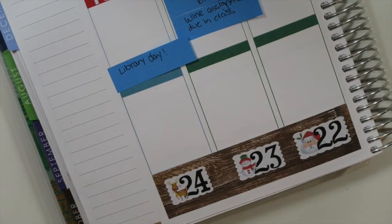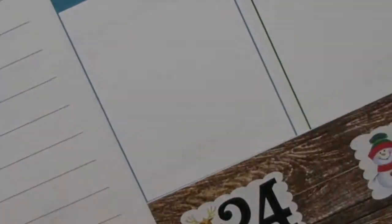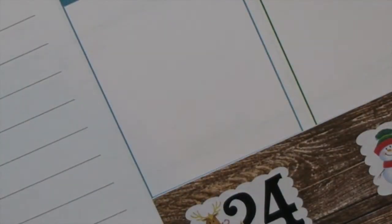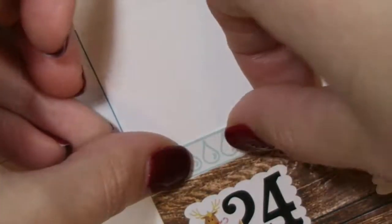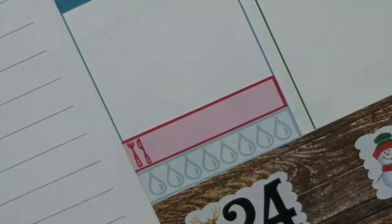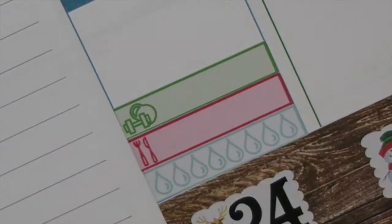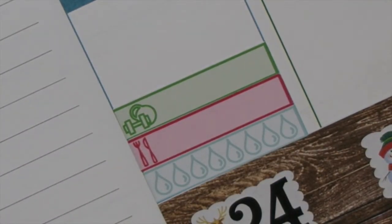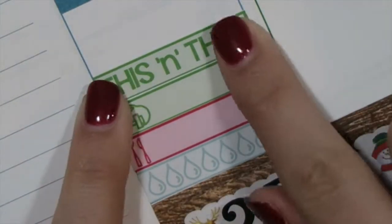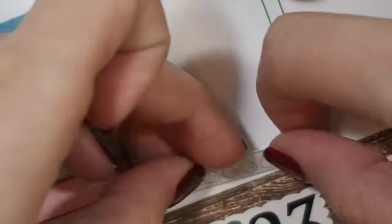Now I'm going to be doing the This and That stickers. What I decided to do first was add a hydrate sticker at the bottom because I need to make sure I do that every single day. Next I added a meal one, then a workout one, and then I'm adding the header. I just love the way it turned out — our stickers are so pretty and they're so different.